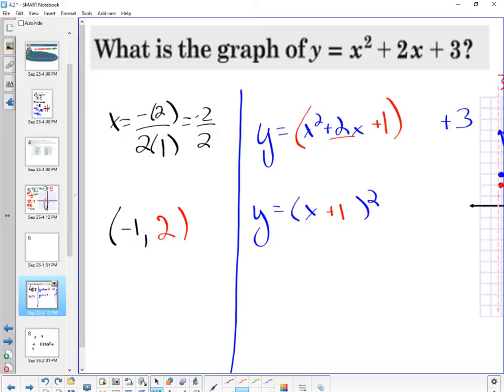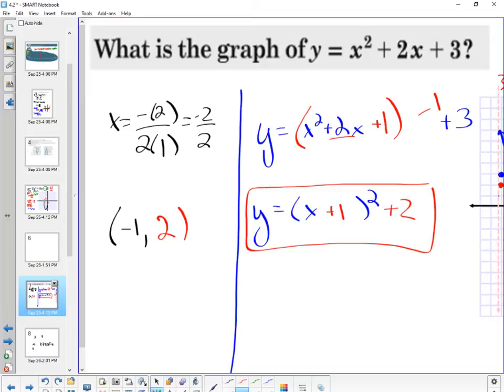How can I balance this again so it's still equal? If I added 1, what can I do? Yeah, it's a simple idea. So you subtract 1. So what's 3 take away 1? It's 2, right? So now, I've taken that formula, and what's it look like? The ones we did last time, remember on Tuesday? With h and k? Oh yeah, now it's in the hk form, isn't it?